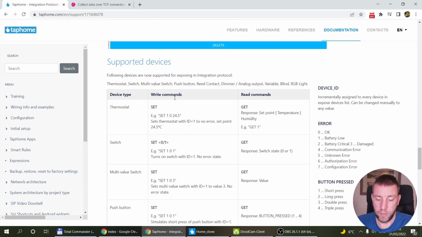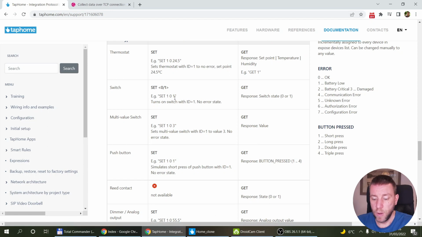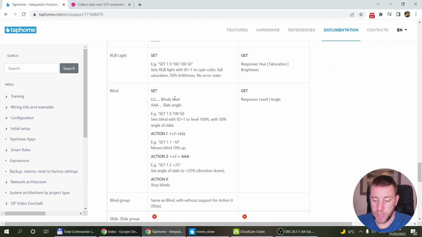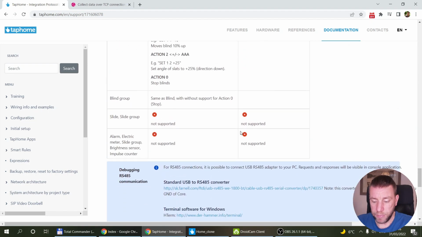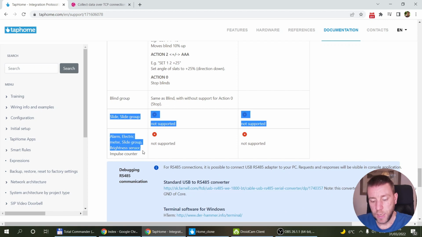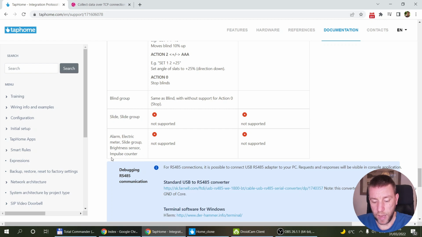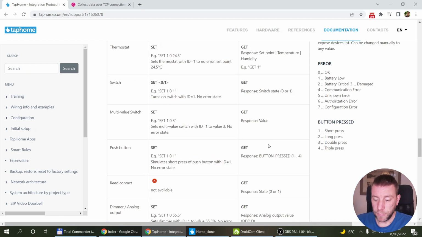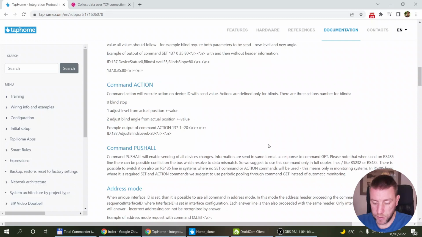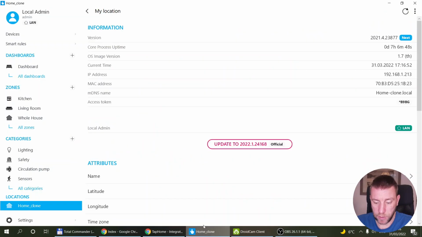And there is a fair amount of information, but I think once you start configuring, it makes more sense. And I don't know how updated the documentation is, but it looks like there are some devices that are not supported in this integration yet. So if you have, for example, an impulse counter, you won't be able to get that value. Maybe this would get supported in the future. Okay, so let's look at my device.